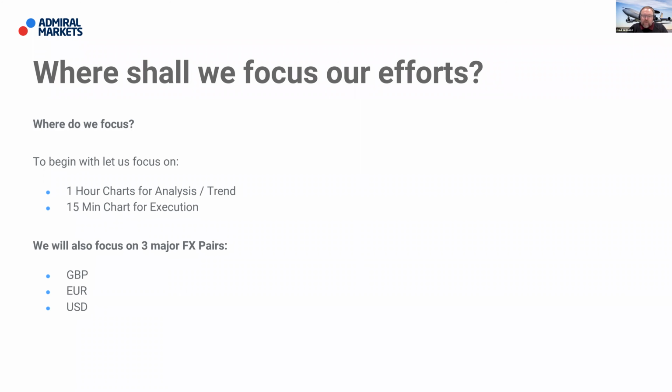And what we'll do to begin with is also focus on 3 of the major FX pairs: pound sterling, euro, and the US dollar. As I said, I appreciate that we have a broad geographical range of people joining us today, and that some people may be from the Pacific region. So actually, the commodity currencies might be of more interest. Maybe the Australian dollar, Kiwi dollar, Canadian dollar, Japanese yen, and I do appreciate that and try to take that on board.